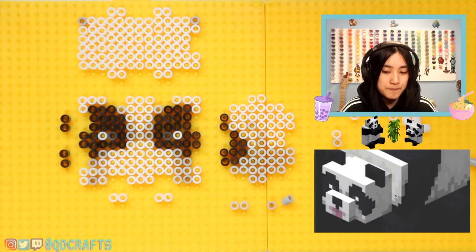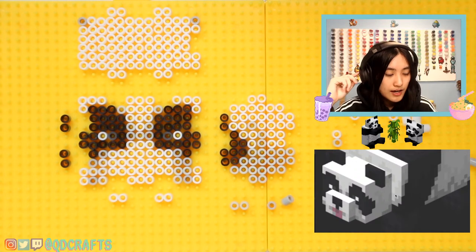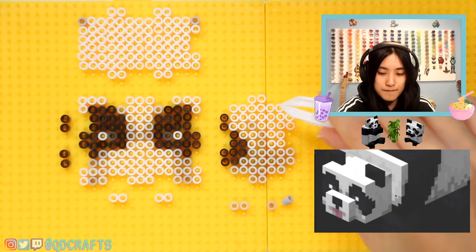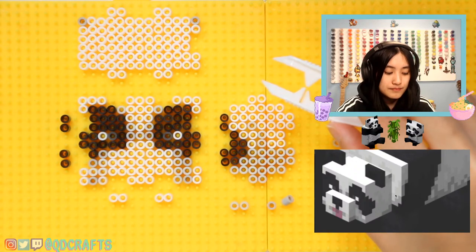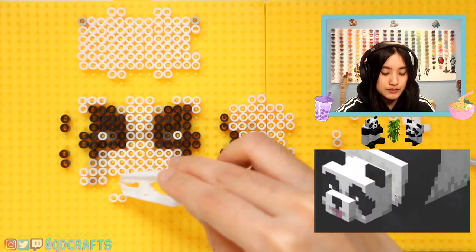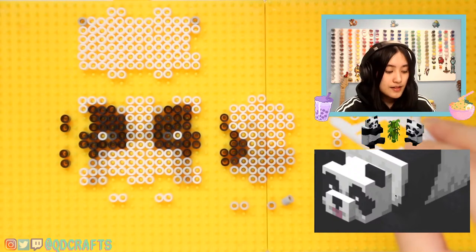I'm thinking if I should start also doing the ears, because the ears have to connect into the head as well. I try not to use any glue for these, so I'm thinking how to attach the holes. And also the snout. I have to consider the snout for this one too.